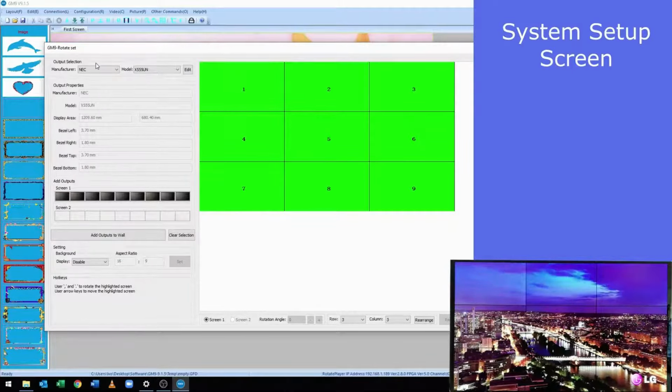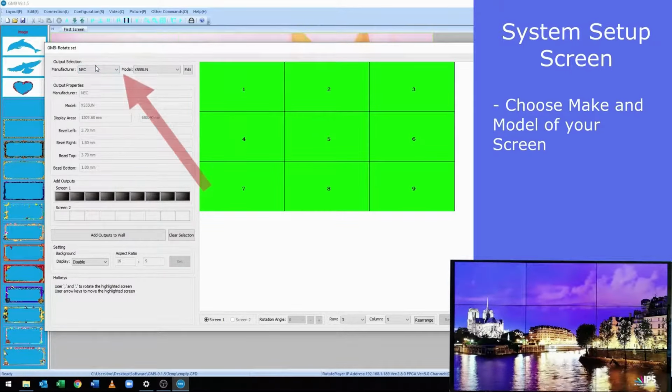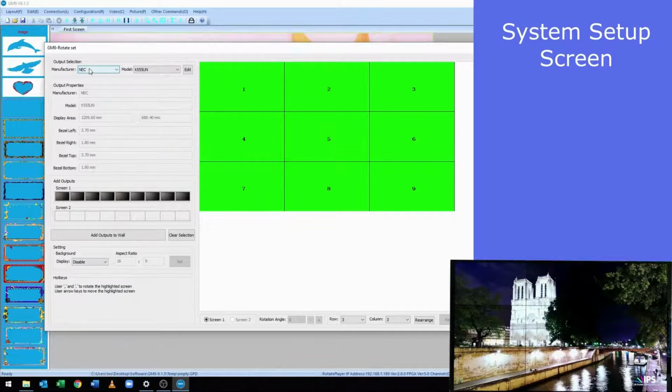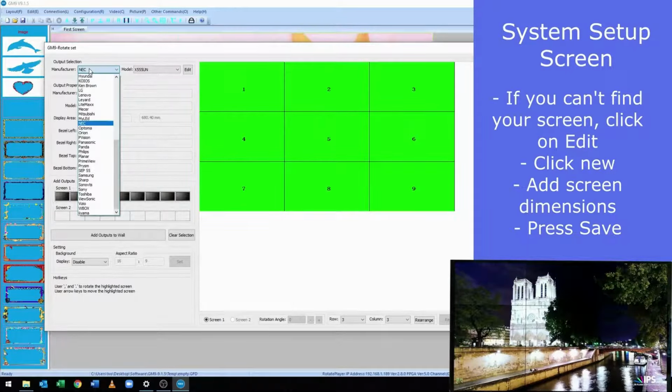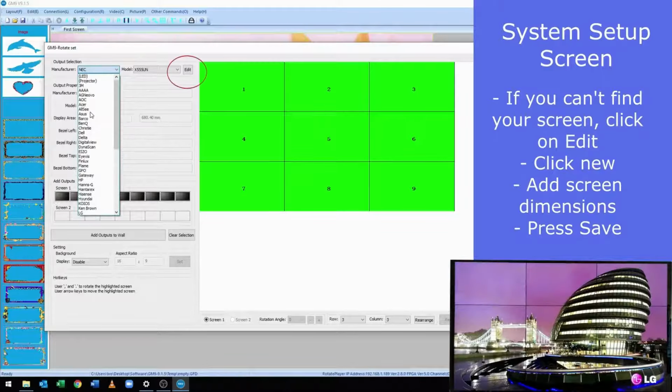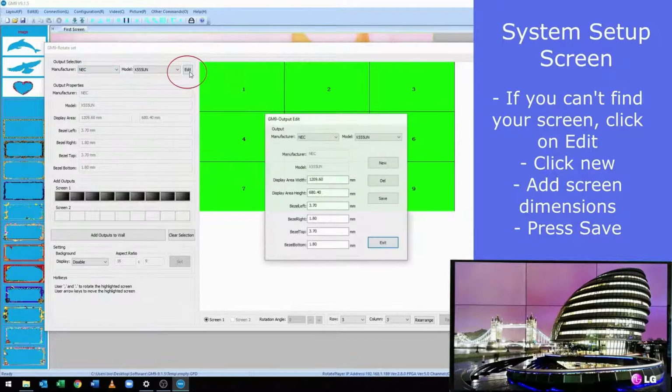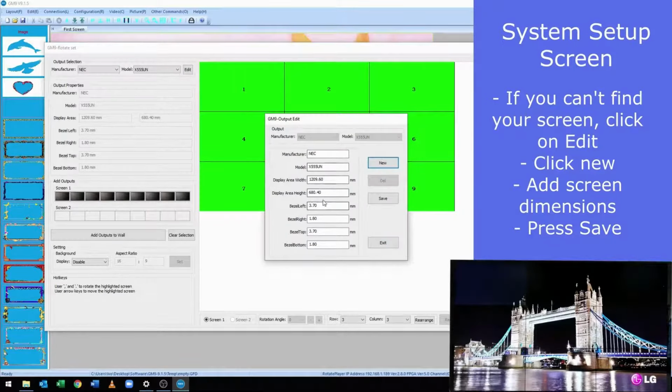First, choose make and model of your video wall screen. If you can't find your screen, you can always add it just manually by clicking on edit, then new, and then just add your dimensions. You can customize the display area dimensions as well as adjust your bezel size.